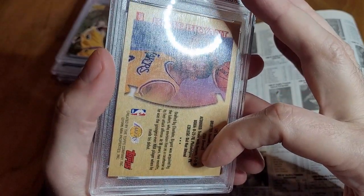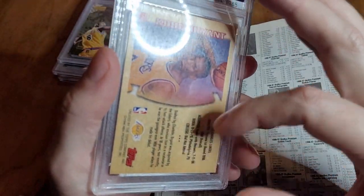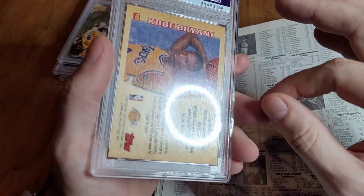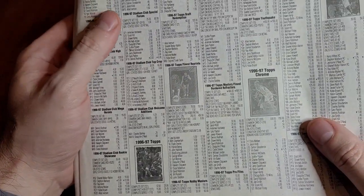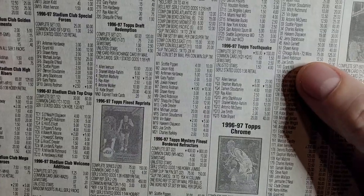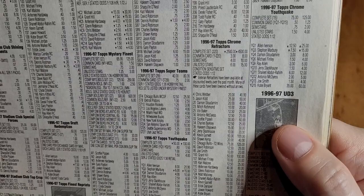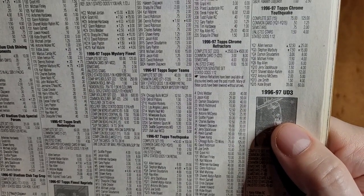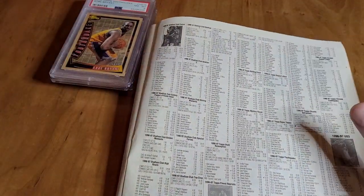Sometimes you see these come back with really low grades, and I think the grader sometimes has a hard time knowing how to grade it, but it is common if you see that on the back. Looking at Topps: the Youthquake is one in 36, 15 cards, so about 15 boxes. The Topps Chrome is one in 12, 15 cards, so it's three times less rare — and the Chrome goes for more. That's what I haven't been able to figure out, and that's why I buy the paper version.